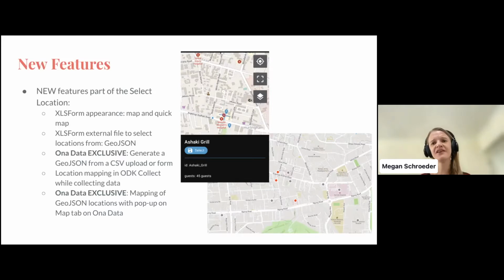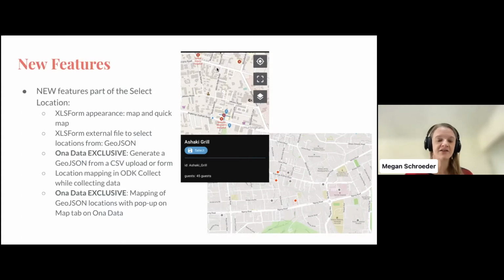And you can add that as linked media files. So the form media files, where you're actually mapping different locations and collecting that monitoring data, you can use this feature to pull from your source of truth of the different locations that you're using. There's also location mapping in ODK Collect, which is what I was talking about, and you see in this picture here.